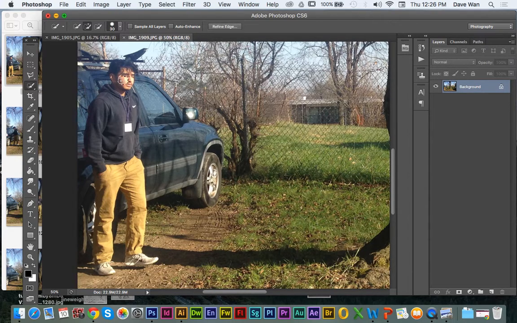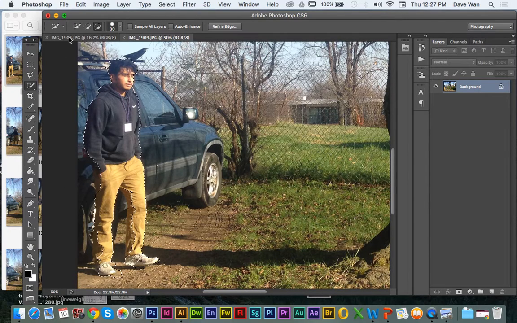And basically what you want to do with the selection tool is highlight the character, or try to get most of him in the picture. So I'm just using the plus on the brush, and I'm just going to be selecting the areas that he's in the picture. And then if you want to clean it up even more, you can use the minus, and this will subtract those areas you don't need. Alright, so I'm going to get rid of that car because I don't need it. I only need the person in the picture. Alright, so I'm just going to take my time to do this.